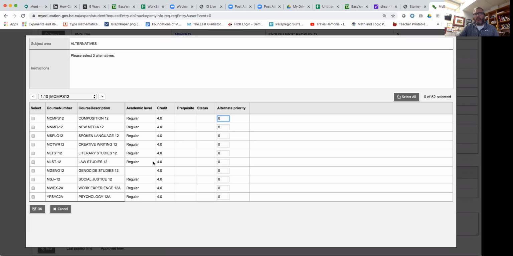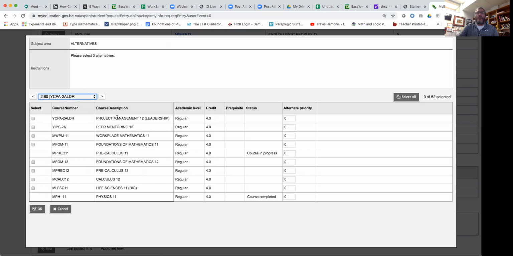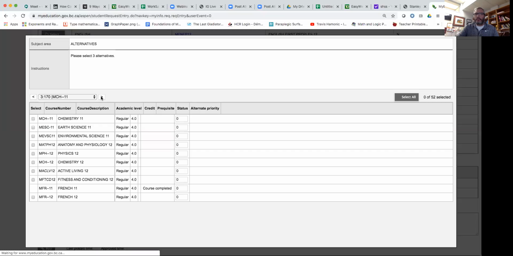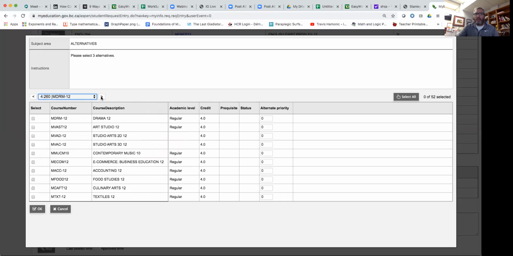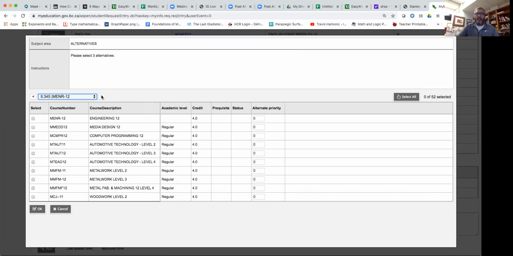Okay, so first of all, I'm going to look at my electives and just scroll through these and see, there's lots of windows on electives here. So I'm going to look at each of them here, and I'm going to make a first pick. I was thinking woodwork. So I want to take woodwork. I'm going to sign up for woodwork. That's my first choice. That's what I was looking for. And then my second choice is going to be engineering, this engineering course, because I'm thinking about that.